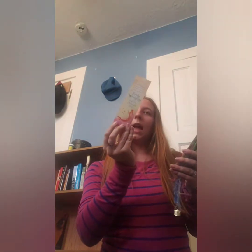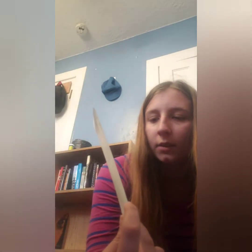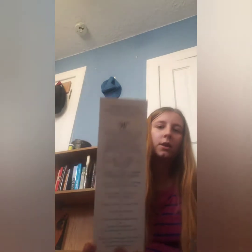This next one is a promotional bookmark that came with a book series I have at my parents' house — the Emily Winsnapper series. It says 'Emily Winsnapper and the Land of the Midnight Sun,' which is one of the books in the series. The next one after that is a church one — it's got something about scripture study on it, and I got it from church.